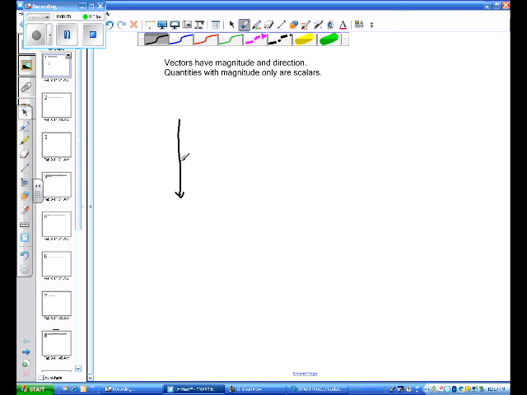And so we would represent the length of the vector would be the magnitude, and then the direction would be its direction. And we know that when there are accidents, the direction that the car is traveling and how fast it's going comes into play. So we could have it going north and at 50 miles per hour. We could have one that was maybe only 25. So we would show it about half that distance because it has half the magnitude.